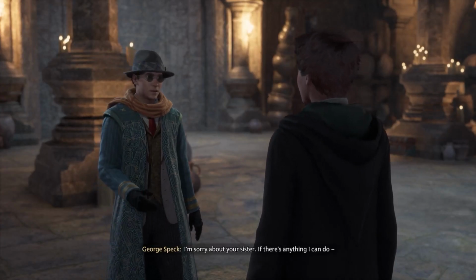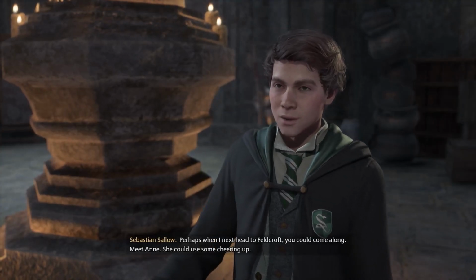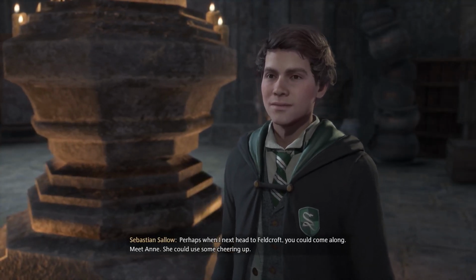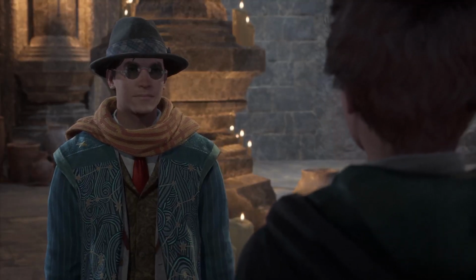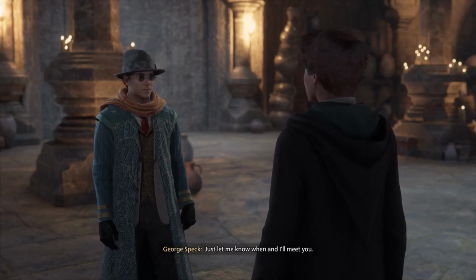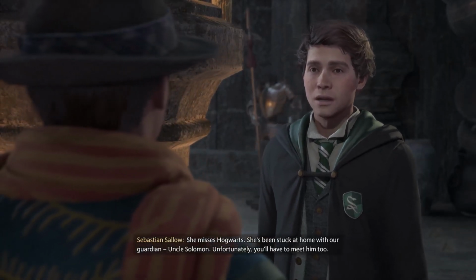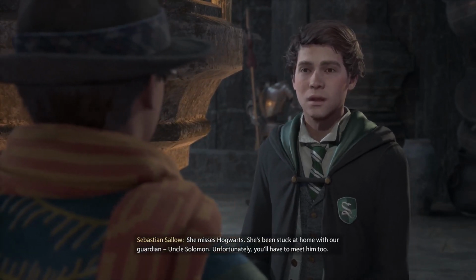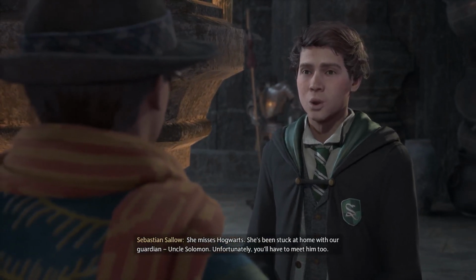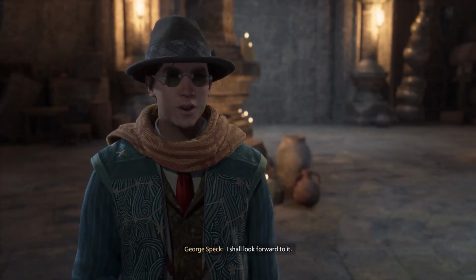I'm sorry about your sister. If there's anything I can do... Perhaps when I next head to Feldcroft, you could come along. Meet Anne. She could use some cheering up. I'd be glad to. It opens the map. When and I'll meet you. Oh, she misses Hogwarts. She's been stuck at home with our guardian, Uncle Solomon. Unfortunately, you'll have to meet him too. Well, meeting a new student will be precisely what she needs. I shall look forward to it.